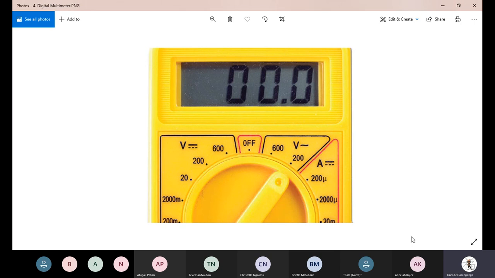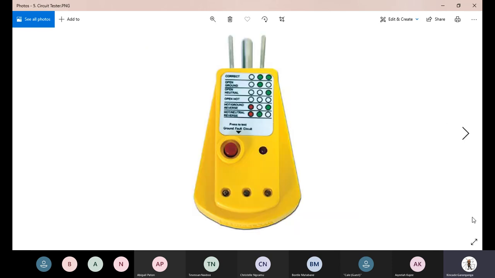You can also use other gadgets that are specialized to test AC voltage, and typical examples of these would be circuit testers. It's a specialized component that is used to generically test your circuit, and it normally provides three LEDs that describe everything that can go wrong with any plug in your environment. So a typical example of what a circuit tester would look like is what you see on screen currently. Like I was saying earlier on, you've got your LEDs, or light emitting diodes, which are responsible for checking what is happening with your particular plug or AC outlet.